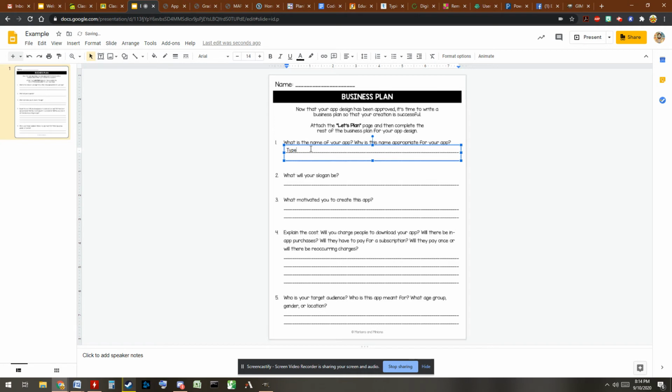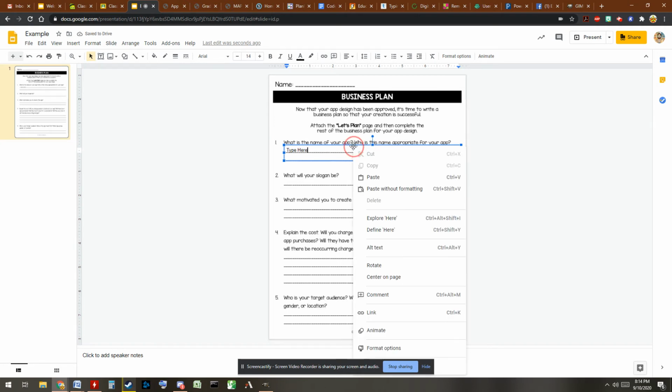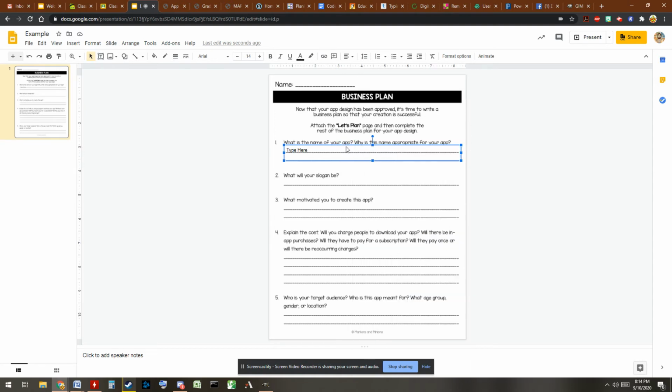A lot of people like to type here so that they know there's a text box. To make it really simple, you can even copy that text box. So you select the whole box, do Control C. Control V will just paste an exact copy. You can drag it down. Google Slides is really cool about helping you line things up with these red lines. So now you know that text box is exactly lined up with the one up here. And then you can just go through and keep adding in your text boxes wherever you need.